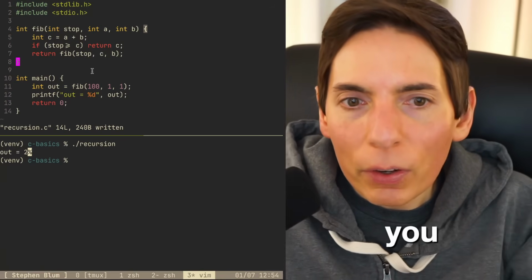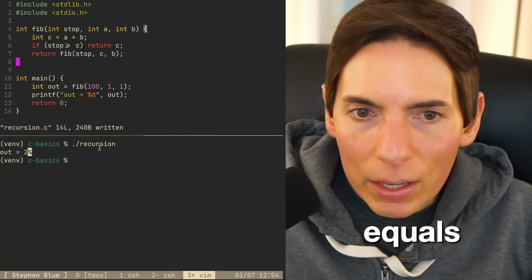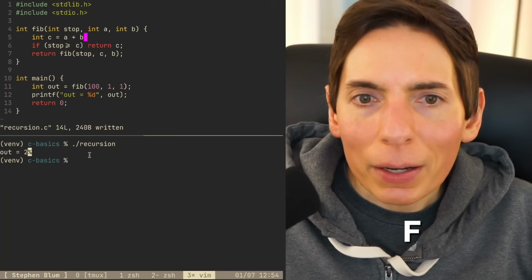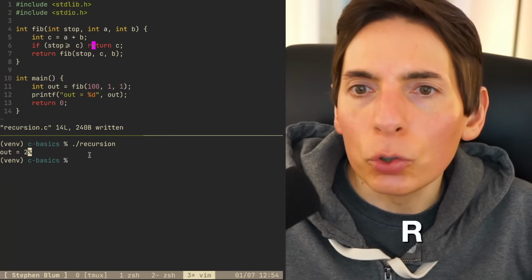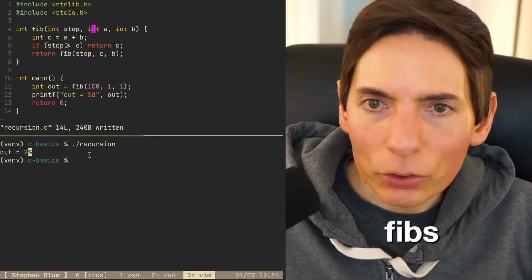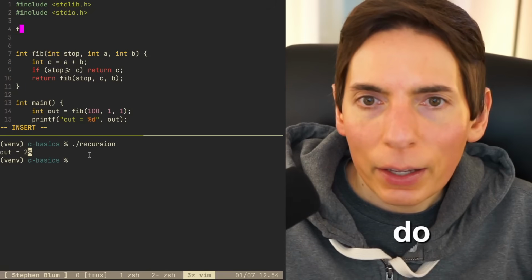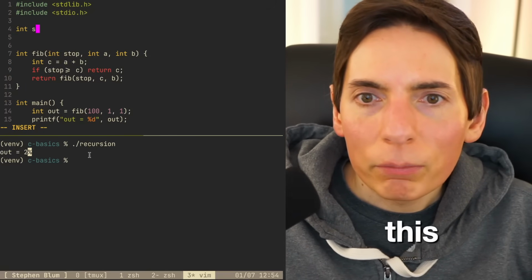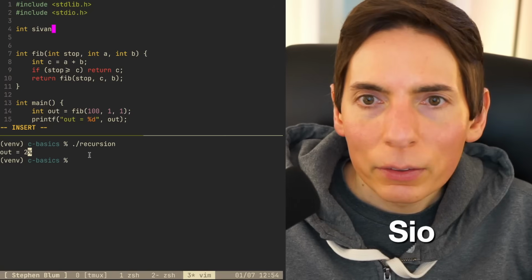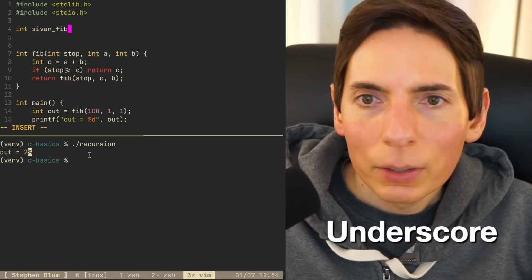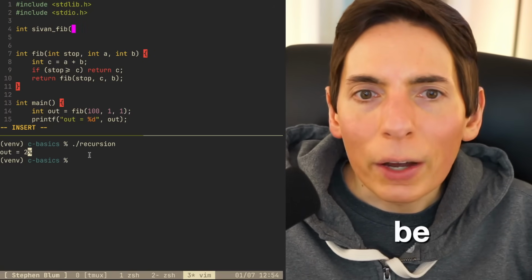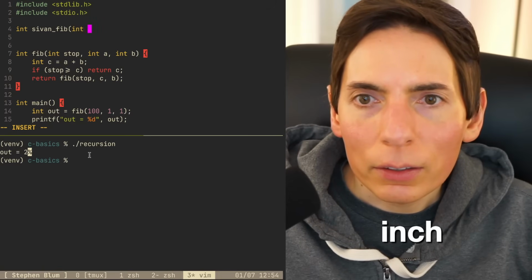Fib, oh, thank you. Savon, thank you. Fib equals fn. Okay, so fn minus 1 plus fn minus 2. All right, so we need 2 fibs. Okay, let's try this again. So let's do int. We'll call this savon underscore fib, which is the actual fib. It's going to take 1 int, the data.